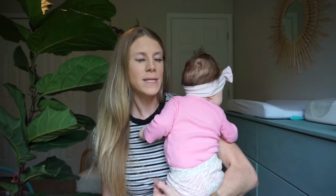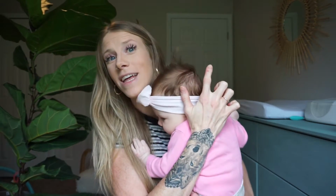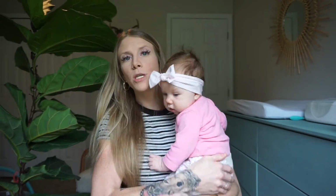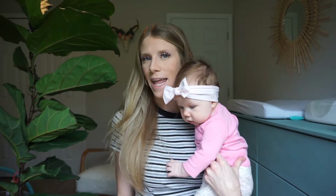Okay, sorry, little mama decided to join us. She was throwing a little bit of a fit. Excuse her hair. She's got a gnarly cowlick. I call it her alfalfa hair. She's had it since she was born. Now that her hair is getting longer, it doesn't matter what I do. It just stays sticking straight up constantly. Excuse you. Don't worry guys, we are almost done with this video.